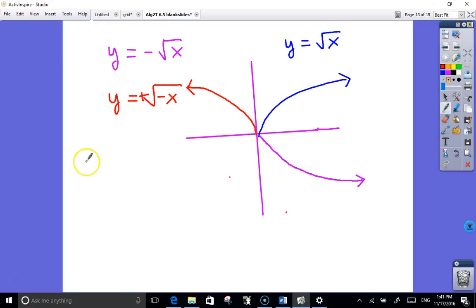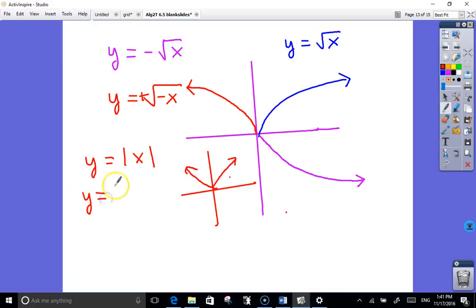Now, when we did absolute value, y equals the absolute value of x, right? We know that that was a V that looks like this. So what would happen if I flipped that one across the y-axis? It would be the same V, right? Because it's symmetric with respect to the y-axis. It would just look like it stayed in place. So I mean, you really can't show that kind of transformation until you get to the square root, and then you can see it. Okay.